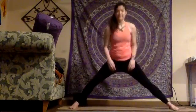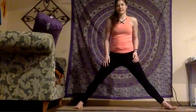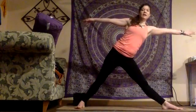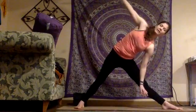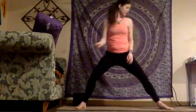If you are out too far and it feels like your base is not as secure, you can always come in a little bit. Send the back hip towards the back wall. Inhale, reach as far forward as you can, and then drop the front arm, raise the back arm. So it's a rotation into triangle.